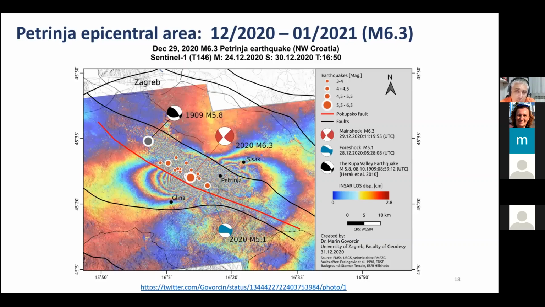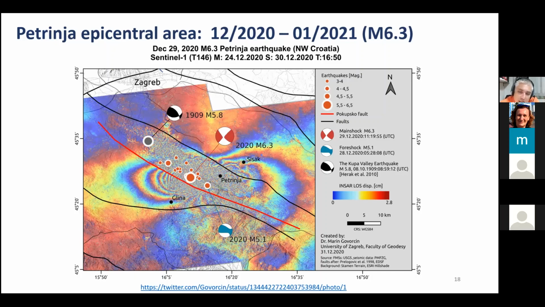Similarly to Zagreb, there were 2 tracks of the Sentinel-1 satellite. This image, this interferogram, was produced by the InSAR method. And if we estimate the displacement at the location of CSAC, which should be somewhere yellow or reddish, we can estimate a displacement of, let's say, 2 centimeters and a half, approximately 2 centimeters, and so on.